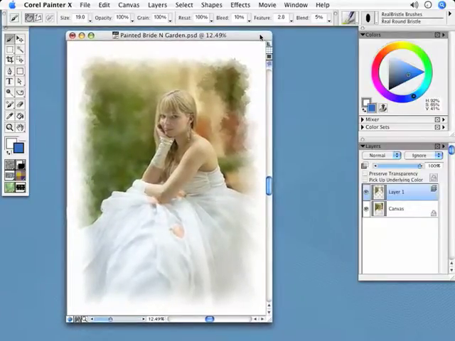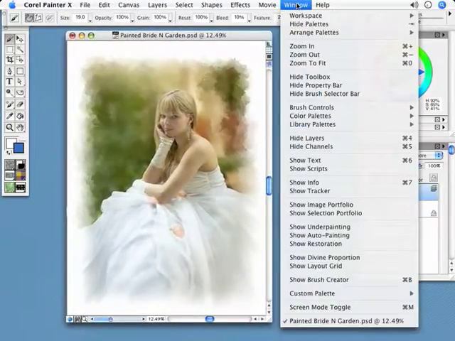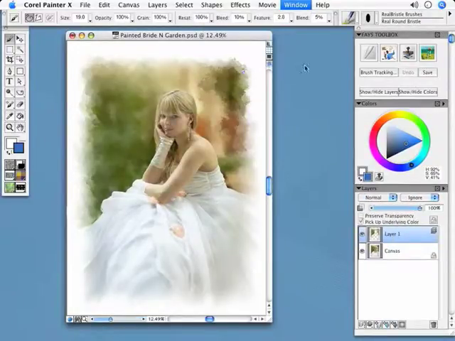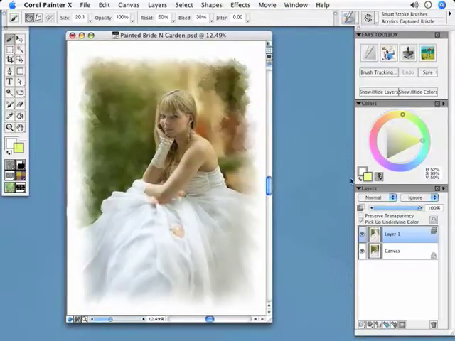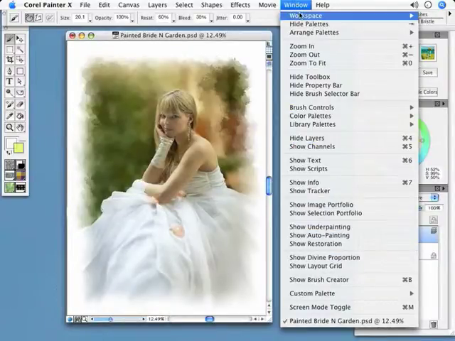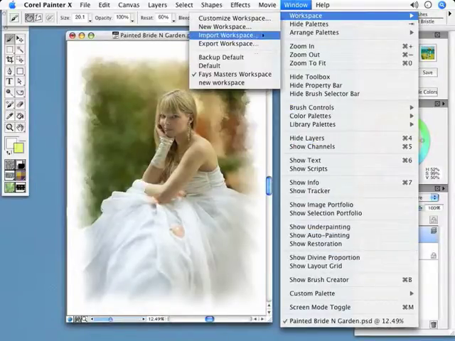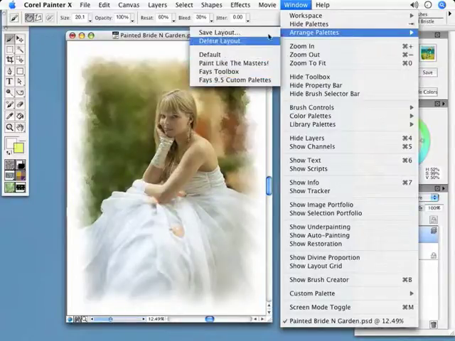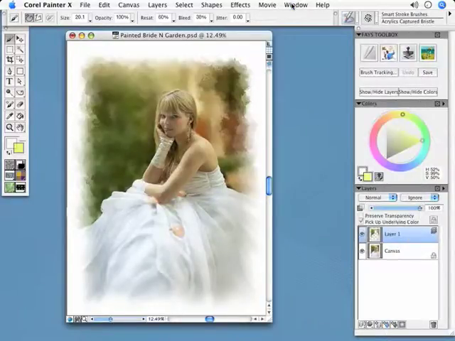Basically, what you need to know is to take the gift that I gave you, go to Workspace, go to Phase Master Workspace, and you have everything that you need. And within this workspace, you stay in here, you have all your different palettes, and I will give you more lessons based on these palettes and all the master brushes. So let's start painting now.